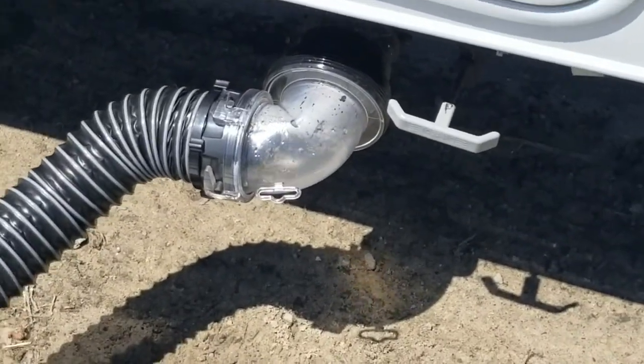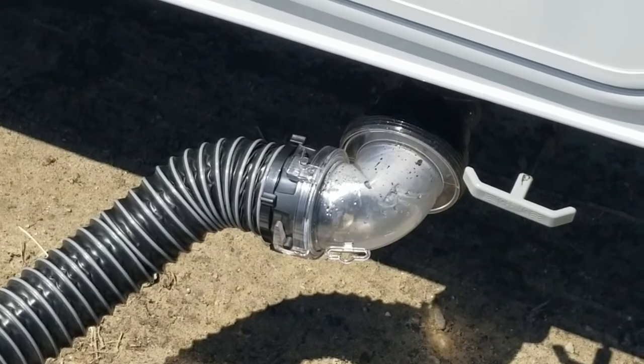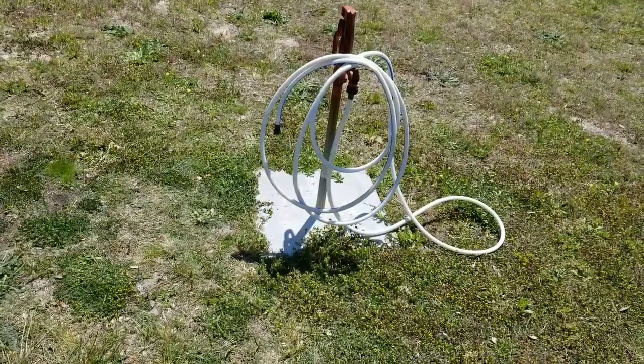Alright, what are we doing? And that gray water tank's taking a while. Alright, back at you in a bit.